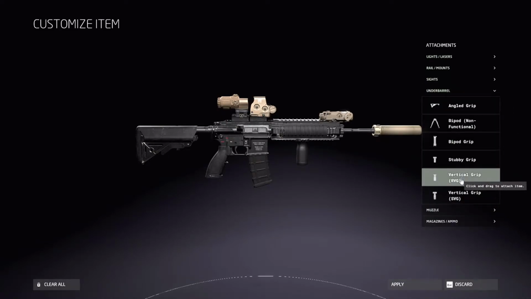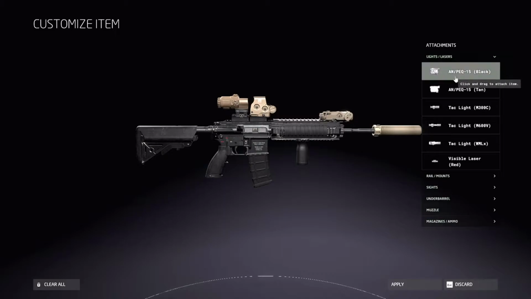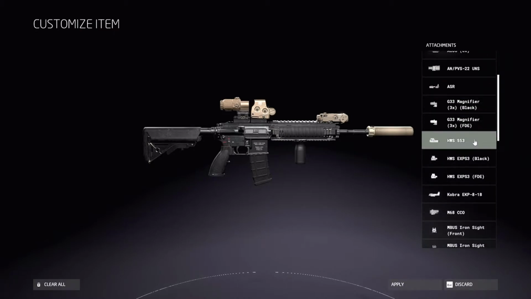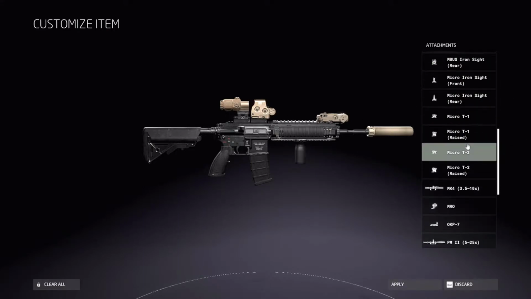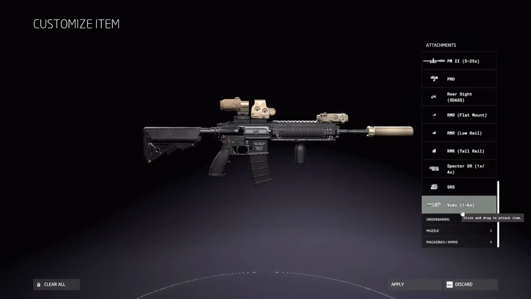The vertical grip, RVG, suppressor, a laser, which you can go through here and click, get all these lasers and attachments, all these rails. You get an offset rail to add like a little extra sight to it. You got all these sights that I'll scroll down real quick. You can choose from. You can get dual. If you want to do just regular iron sights, you can. Got sniper scopes you can add to the ARs. You got all this fancy stuff.